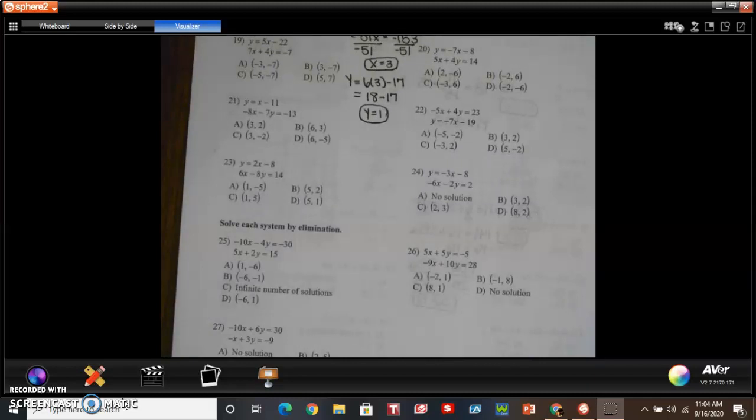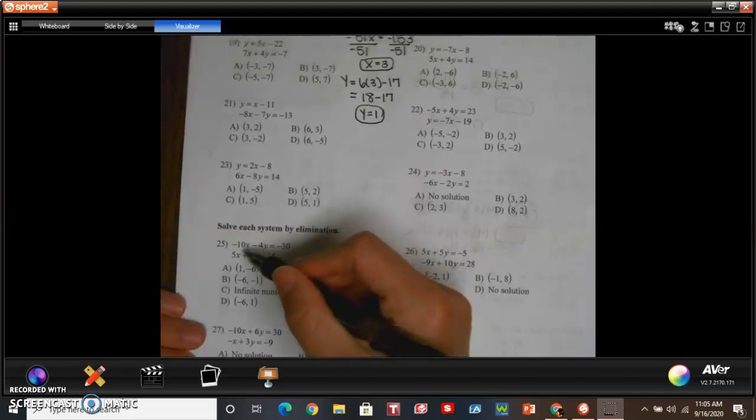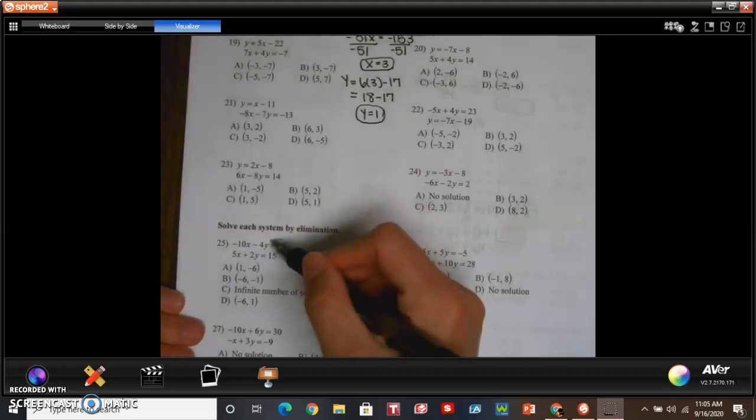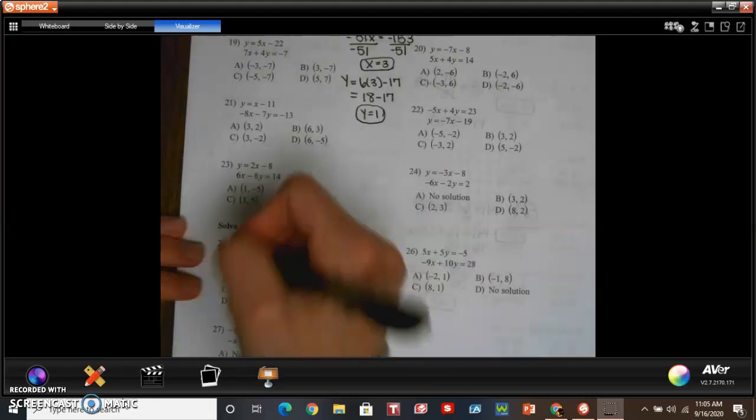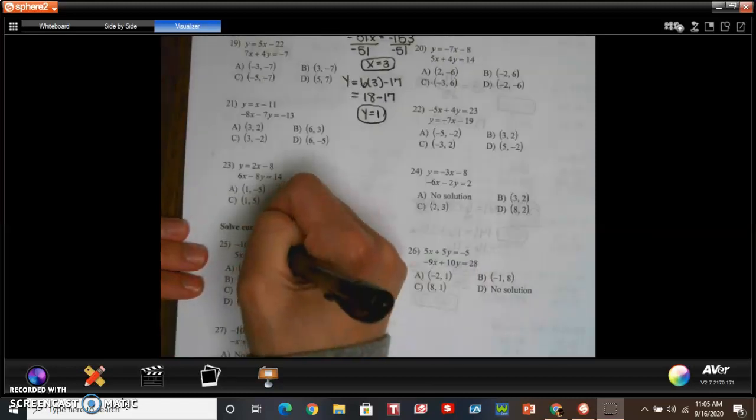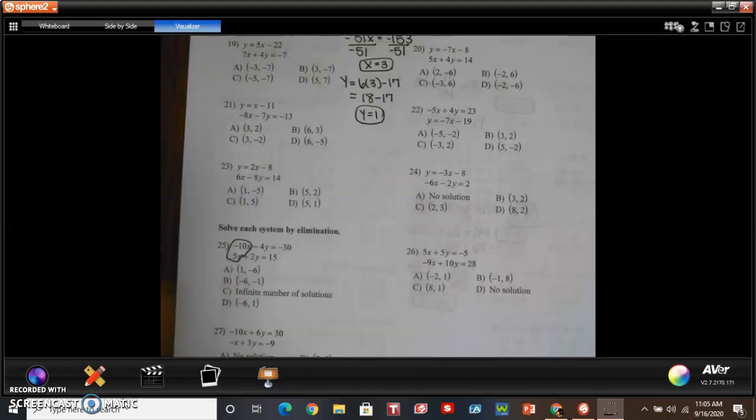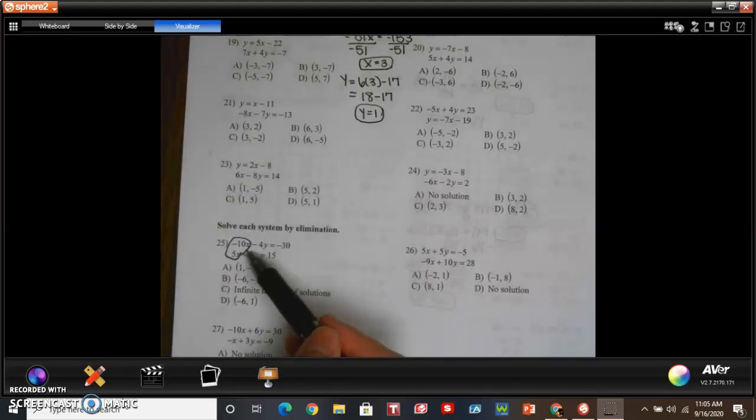Next example I want to do for you is an example that I did with them about the elimination method. So the elimination method means that we are eliminating one of our variables. So we want to look to see if we want to eliminate x or y. So we're going to go ahead and eliminate x. So for us to eliminate x, we need for this to cancel out. So we have a negative 10x and a positive 5x. Well, if we turn this into a positive 10x, they'll cancel out.